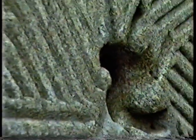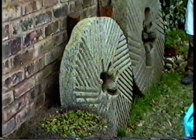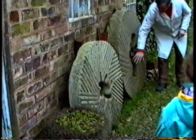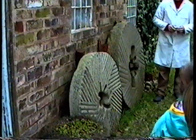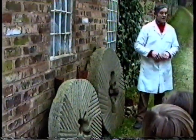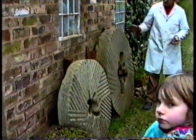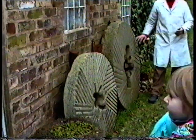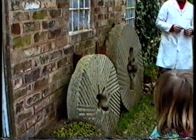So he found a rough stone and he used it to grind the corn with. So that is a local stone out of our local quarry. And we turned it with pieces of wood. It went round and they went in pairs. The bottom one, the wheat comes through a hole in the middle like that, and the stone was turned round, and it went as far as the bottom stone, where it was sealed, it couldn't go through. Then this one, which we called the runner, went round on top and it ground it. Now it must come out between the stones in order to grind it.